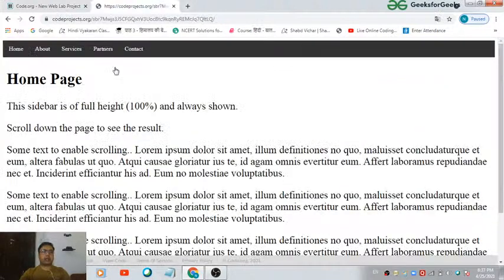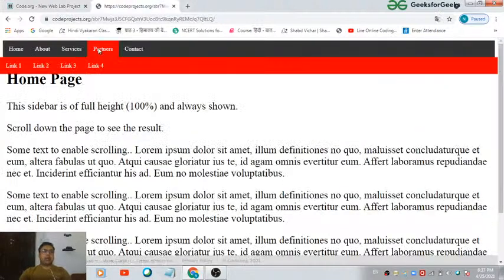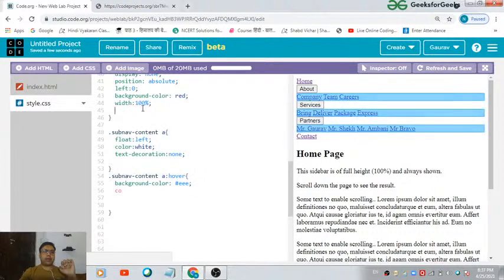And you know what else is happening? The second thing which is happening is that the color of the text is also changing. Right now it is white. If I bring my cursor on this link 4, the color of this link 4 has changed from white to black. So for this also we have to define the code.